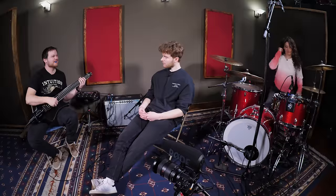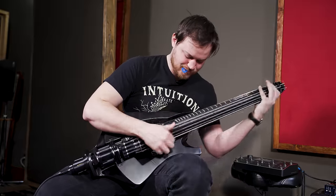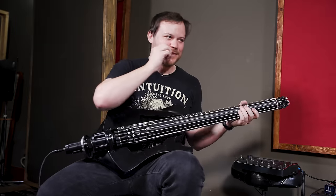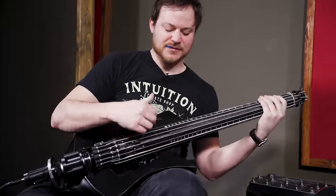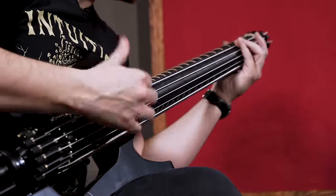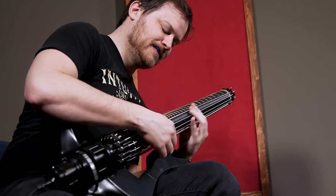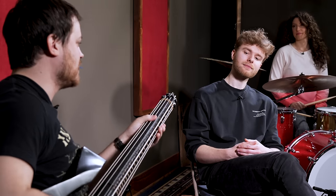I got a drum beat. 1, 2, 3, 4. Oh my God, it's so hard to play because it's moving. Maybe the motor fixes that? Oh, really? Yeah, I'm going to see if I can do it. Now I'm just trying to play it like a bass. Normally I slap down and then rest on the next string, but now it's moving.